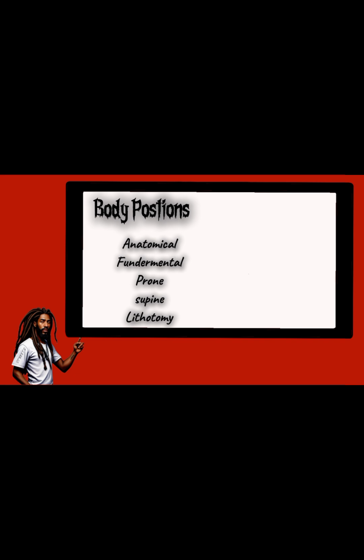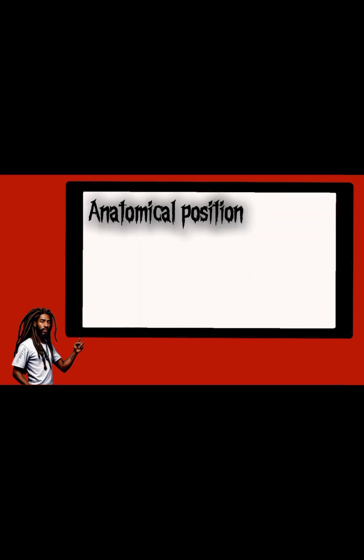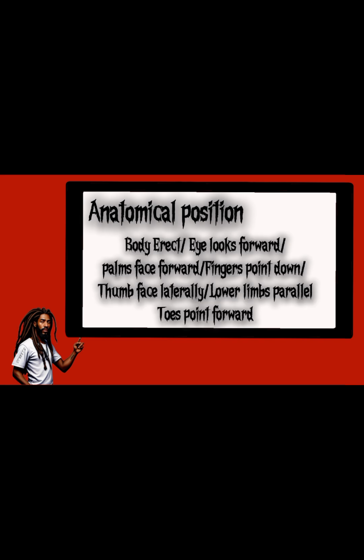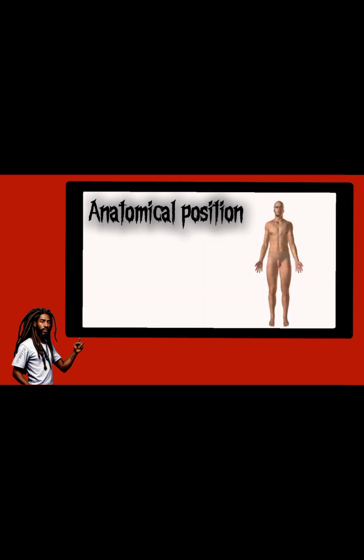So next we move to positions of the body. If you look at the positions of the body, they are about like some fundamental ones like the anatomical position. Apart from the anatomical position, we have the fundamental position, the supine position, the prone position, and the lithotomy position. Now, you see, for the anatomical position, it is a position in which the body is erect. The eye is going forward. Person just dey look straight. The upper limbs, that's the hands, they dey by the side of the body. Fingers, they point downwards. They point straight down. The lower limb, they dey parallel to one another, meaning say everything just dey straight, and the toes dey face front. So na so anatomical position dey. So that's for the anatomical position.